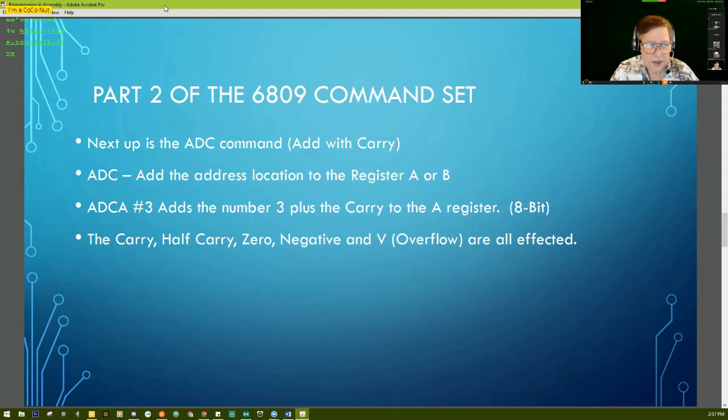Now, before, as we said, you might add something together and you're going to get a carry because the number became greater. Well, they don't want to leave you out in alerts. They came up with add with carry. This means you could add two numbers together, and then the next thing you do is another add for the bytes that you're adding up, and you can have the carry from the last add affect what you're doing.